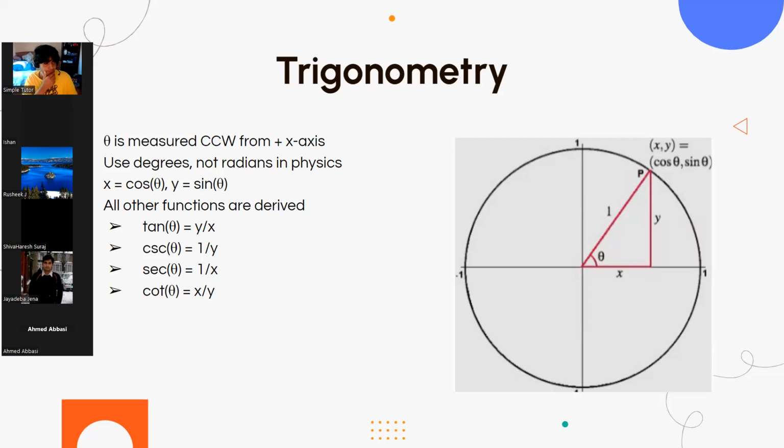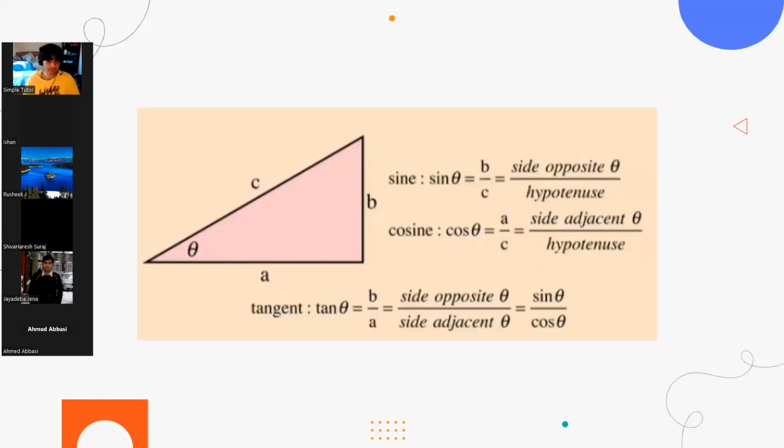Do you have a question? I was just saying tangent and cotangent, they're just flipped the other way around. Yes, exactly, because they just added a co in front. It's simply just a flip. X over y is just another way to say 1 over y over x. So not too difficult.